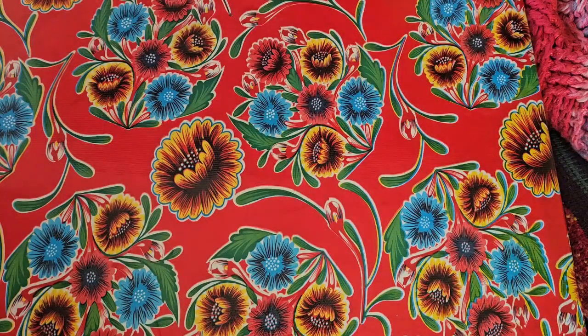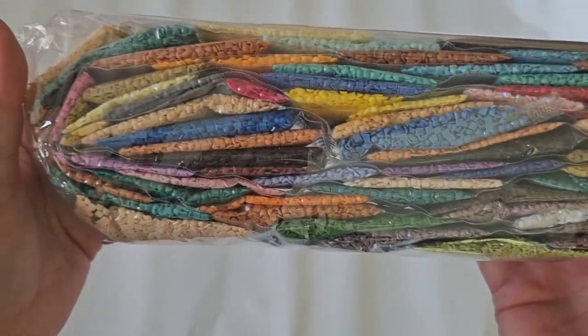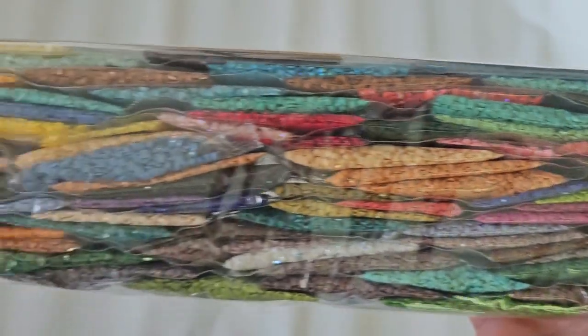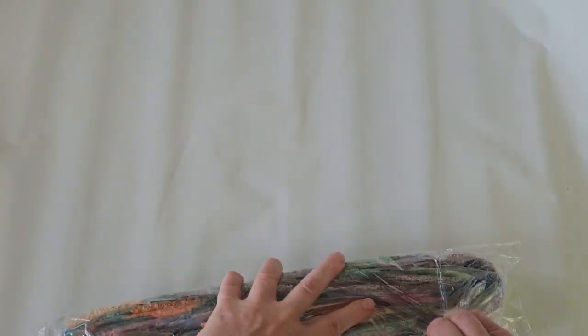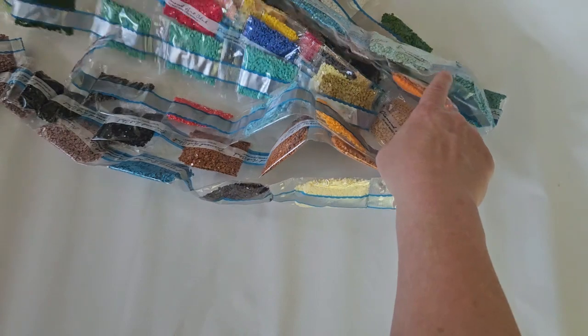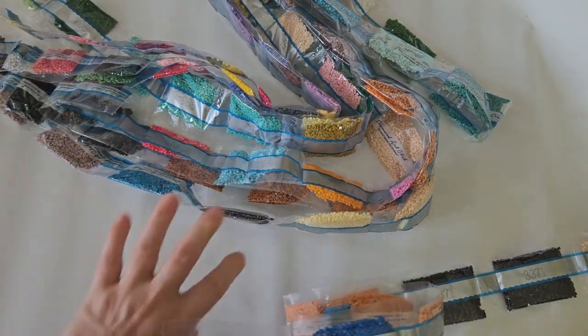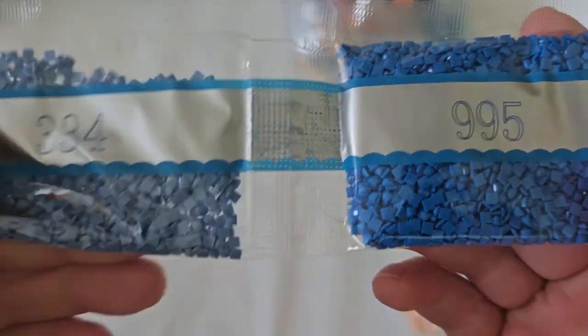Oh, so much color. I'm so happy I bought this one, and I want to start it desperately. So, let's get into the colors. It's going to be long because I have to show you 72 colors. Look at that. Doesn't it make you happy just to look at a color palette like that? I hope I've got many leftovers from this because their drills are of such a good quality, and then I can keep them in my leftover storage. Knitting up this baby will be not so much fun. I hate knitting up, I really do. But let's get going.